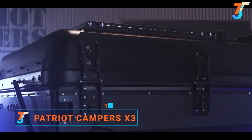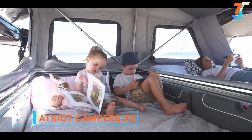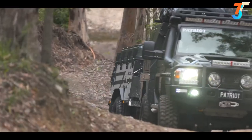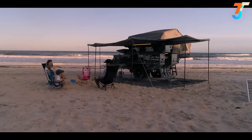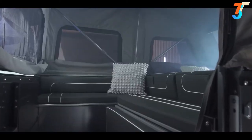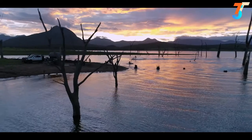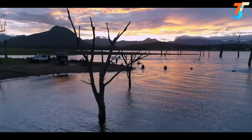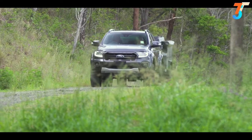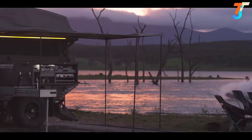With advancements in our engineering methods, we are now releasing a camper trailer that satisfies these changing needs without leaving our true off-road heritage behind. We've refined our line-up of camper trailers to suit all different styles, so if you're as passionate as we are when it comes to conquering the unknown, we'll have a camper trailer for you.